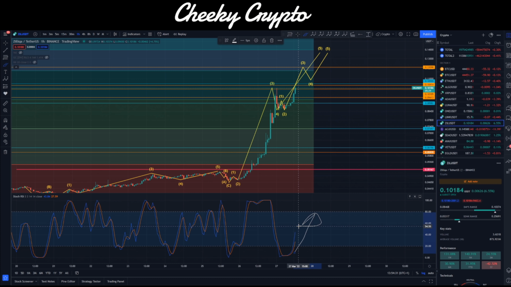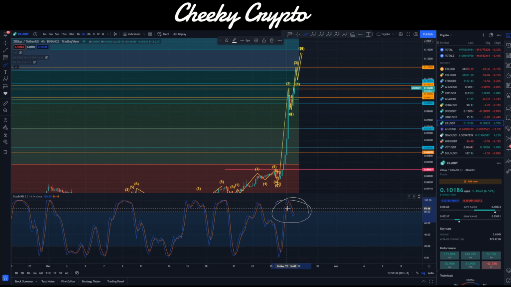This leads me to believe that what we're doing here is going into a nice 3rd wave high rather than a complex corrective move. When we take a look at the 4-hourly chart, though, we do need to see a correction. So this leads us into believing that we are heading into that final 5th wave high, which might be up there towards maybe 12.5. 13.661 is a key number, and I'm going to go through that in a moment.